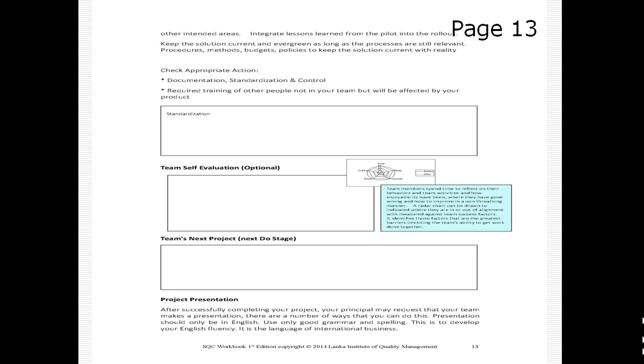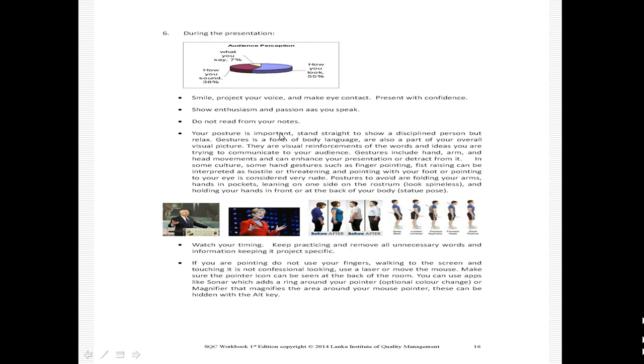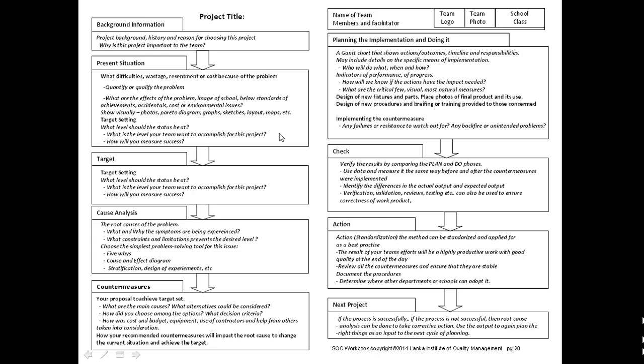This is the end of your PDCA, but you also have in this workbook the project presentation notes. I will probably make another video on this in time to come. And this is the last one on page 20. Please turn to page 20. You will see this. This is what we call a poster presentation. This is A3 size paper, which means two A4 size papers that you stick together make an A3 size. Like this, this is one A4, and this is another A4. So two A4s become A3 size paper.